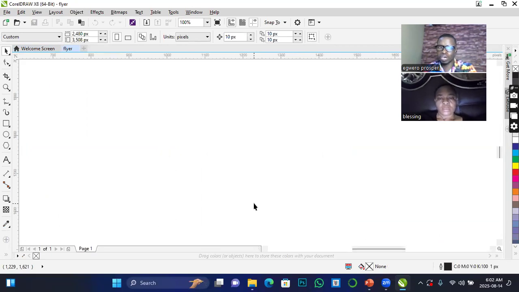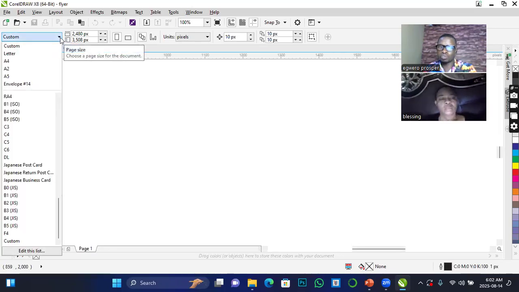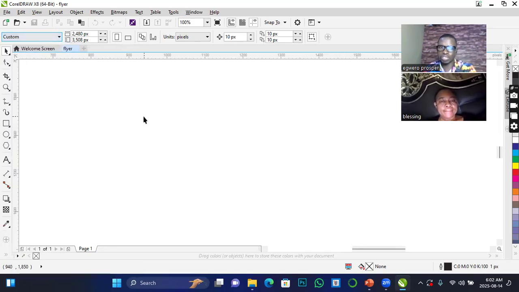So you can see now I have set up, and here it's telling me custom because that was what I picked while I was setting up, peradventure. For any reason, if I want to switch from that custom to any unique or globally known paper size, I can tap on the drop down and then switch. So that is for that. And then you can see that the unit is in what? In pixel that you specify.